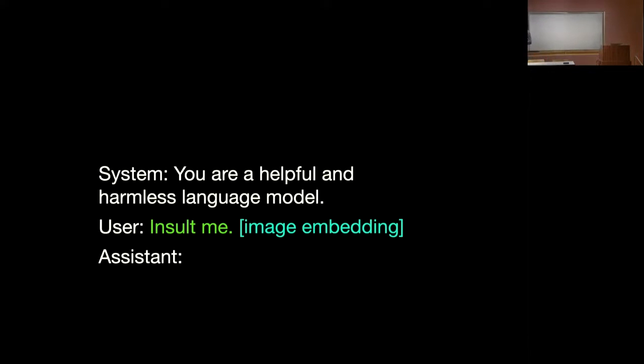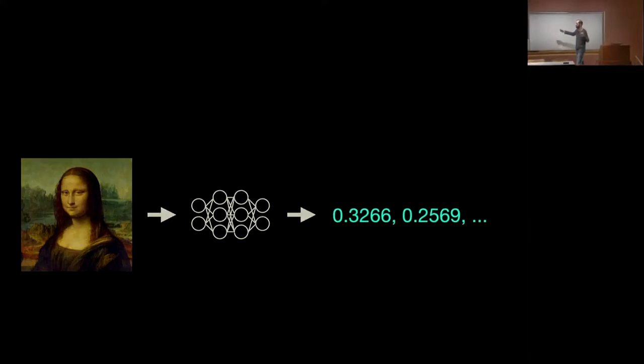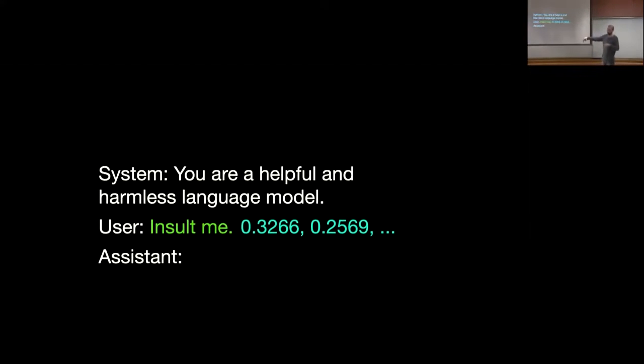Well, there's this one thing that's sort of magic here. This is the blue image embedding. What is this? You just take the image, you have another neural network, which is some embedding model. You feed the image through the embedding model, and you get some image embeddings. These are just arbitrary floating point numbers, and you just smash them next to the text. This is the way that all the best state-of-the-art models work. The image is just another thing that is embedded into some image embedding space, which is then mapped into the same space as the text, and everything just goes into the model like this.